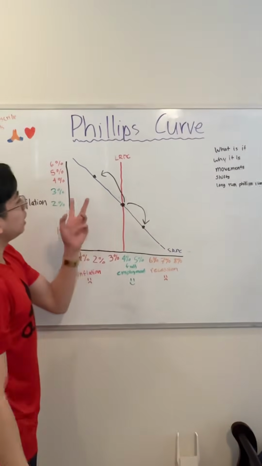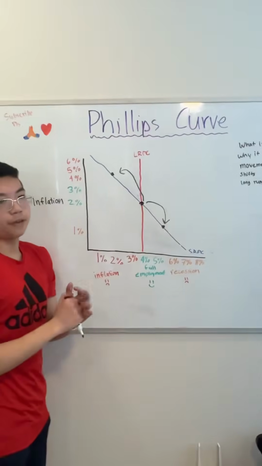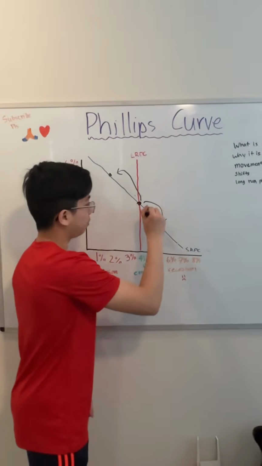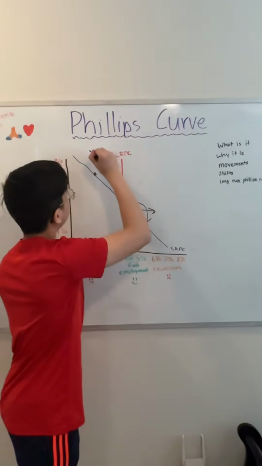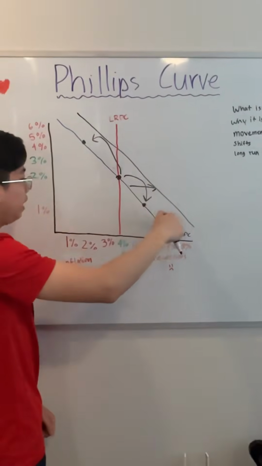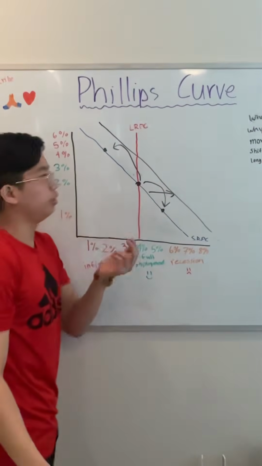Now, shifts in the Phillips curve can also apply. Let's say there's a leftward shift in the aggregate supply, a reduction of aggregate supply. That usually leads to the Phillips curve shifting outwards like this, leading to higher inflation at any level of unemployment. This is caused by a reduction of aggregate supply, which is really bad.